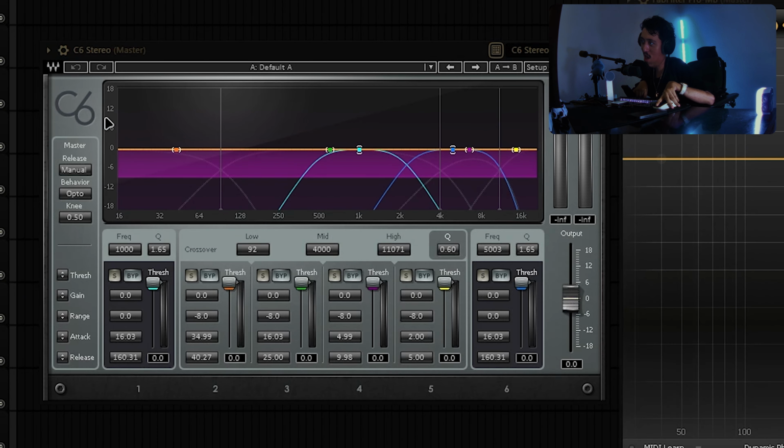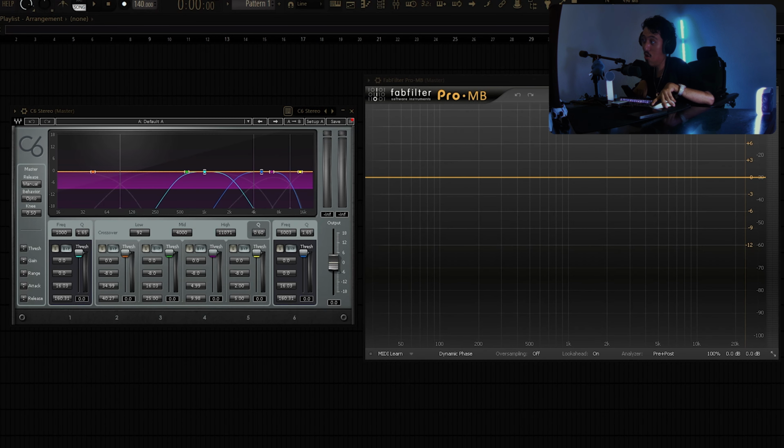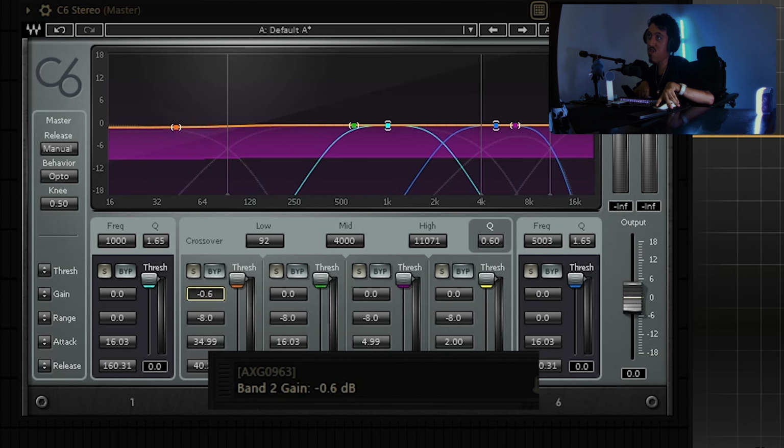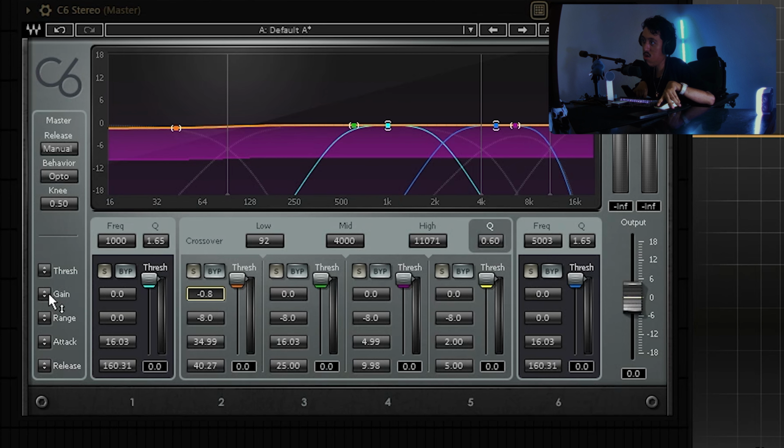This one looks like a whole lot of nothing. They all do pretty much the same thing. Remember we talked about thresholds in a compressor? Let's start with this one. You already see it here. If we go here and start moving something, this goes down, up, and if we look on the top left, you see how it says gain? Okay, so this is our gain knob. It boosts everything up.